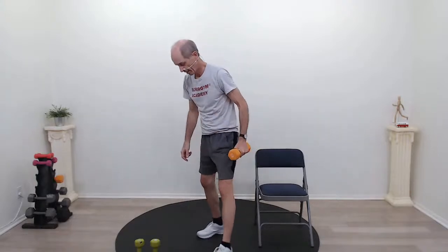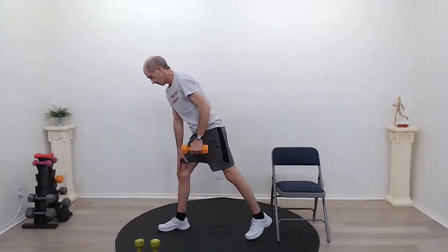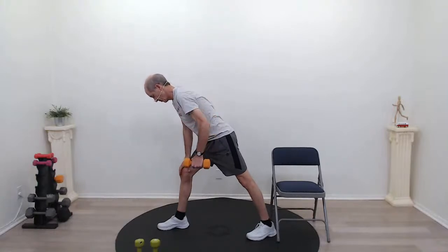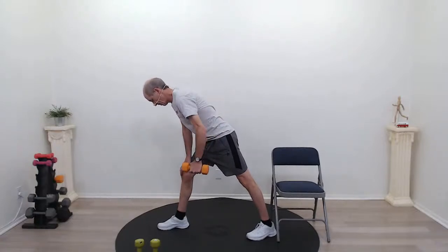All right. Hold that weight in your other hand this time. I'll show you what that looks like from the side. Step one foot out. And we're just going to bring our elbow to the ceiling for our single arm row, just like that. There we go. Go at your own speed. You don't have to keep up with me.